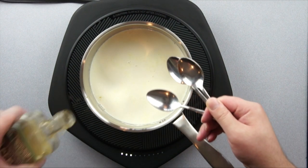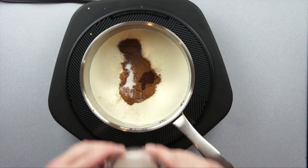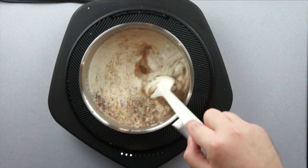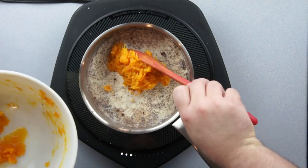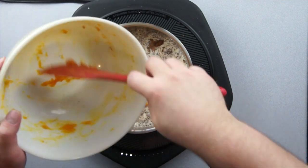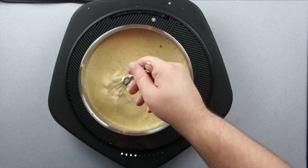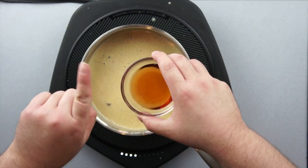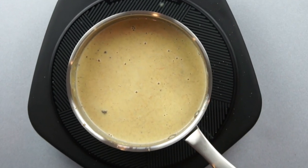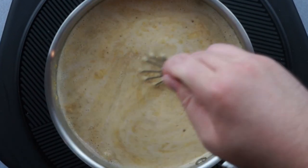Grab three tablespoons of maple syrup and add your ingredients. Give it a quick mix, then add in the mash, keeping the heat at a steady medium. The heat really helps to emulsify those flavors. Grab a little whisk and use it to break apart the squash, stirring it until you get that nice frothy latte color. We still have our red wine vinegar, but don't put that in yet — we'll be using that as a flavor enhancer later. For now, bring your heat up to medium high and let it start to boil. Once it begins to boil, reduce it down to a simmer to let it thicken.